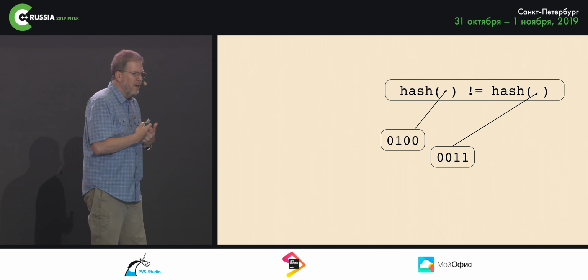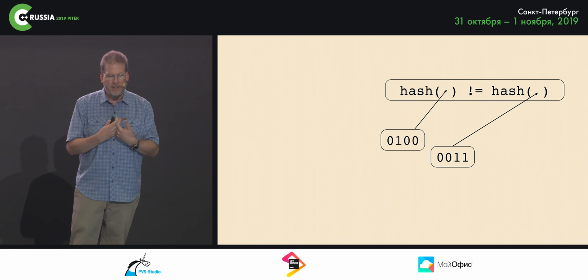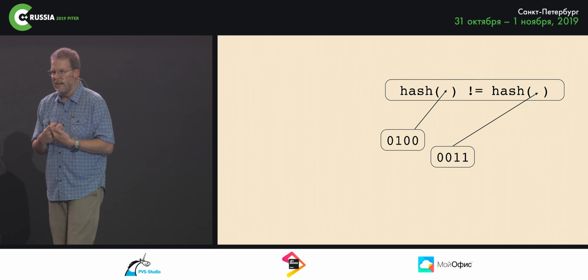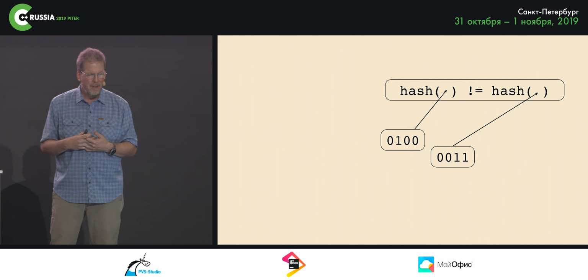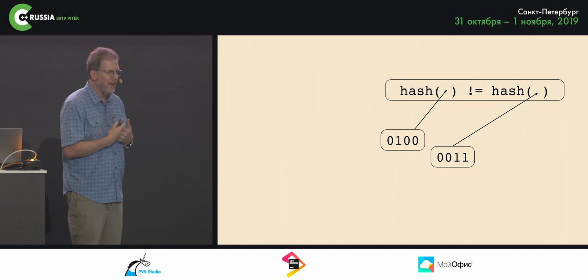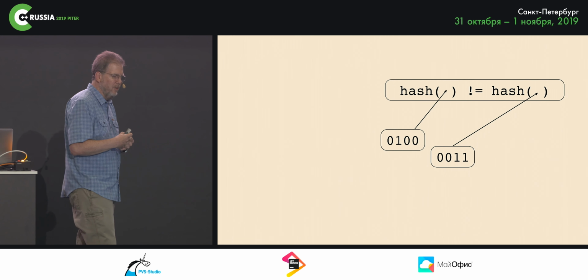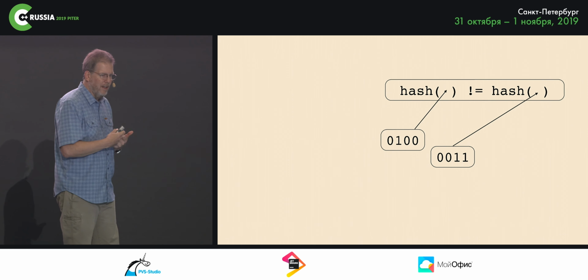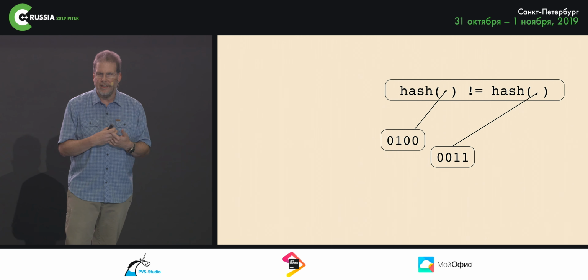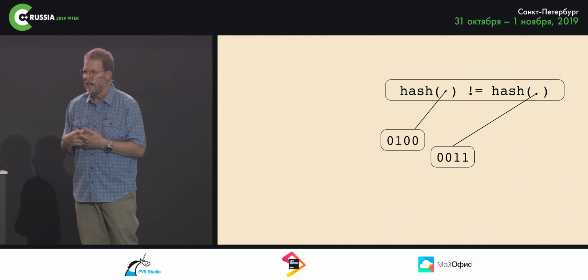We can also have operations that are just looking at the bits, not the values, like hashing them. And that can tell us something about the values themselves. So if we hash these 2 values and the hashes are not equal, then that implies that the values are not equal.